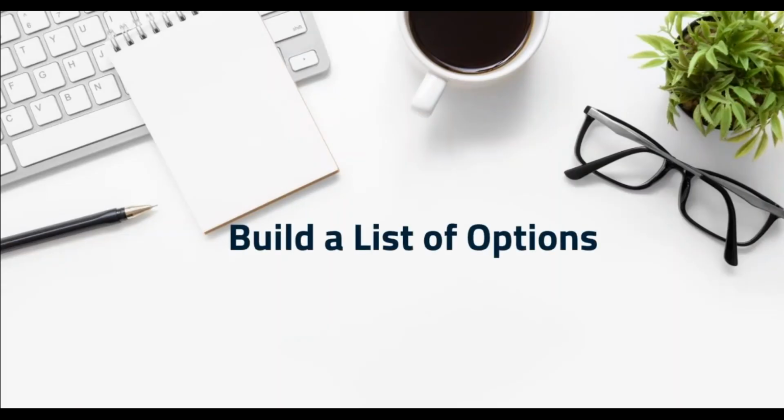First thing I want to do is build a list of options. And again, sometimes this is where people will start. They'll start by building a list of options. What are the available solutions out there? I'm going to do an internet search for best DMS solutions, and that's my list. I'm going to tell you it's probably not the best way to create a list for yourself. Start with your business value statement. Start with your processes, because if you start with this piece, then you're going to limit yourself. You're going to find yourself being limited by what features and requirements and functionality the systems have, as opposed to saying what you really want to get out of it and forcing them to solve that problem for you.